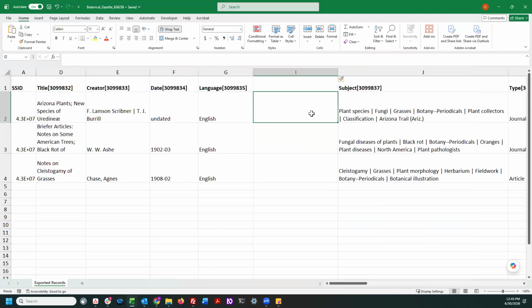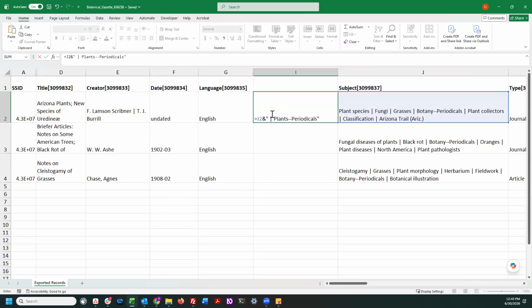But I'm going to go ahead and in this empty column, I'm going to type an equal sign J2, because that is my subjects column, so that I get the specific cell, and then I'm going to put a space, a pipe, and then I'm going to type plants periodical.